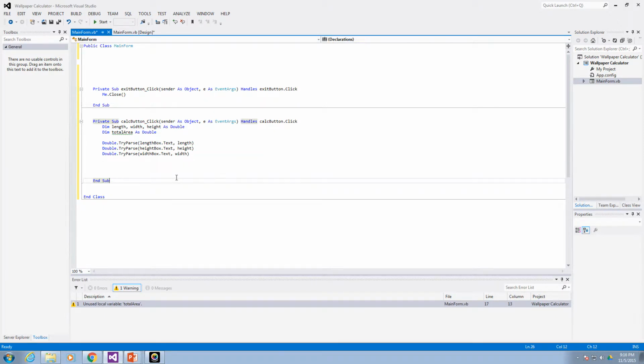So to do that, I'm going to use functions. So I'm going to define the function which will calculate areas. I'm going to name that function calc area, and it's going to have two parameters. The first one is called ht for height, and the second one I'm going to call wd for the width.